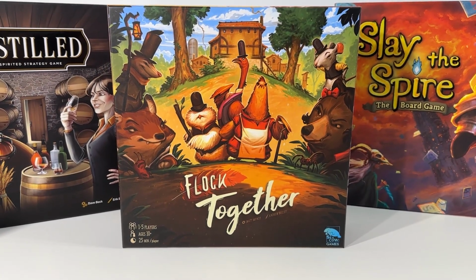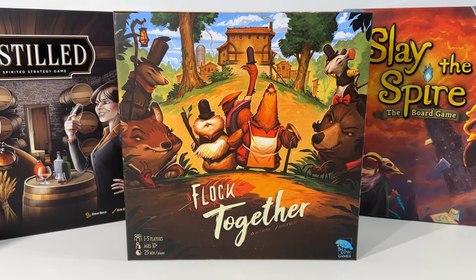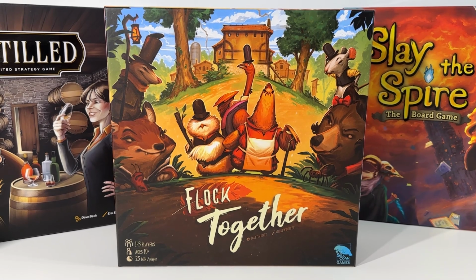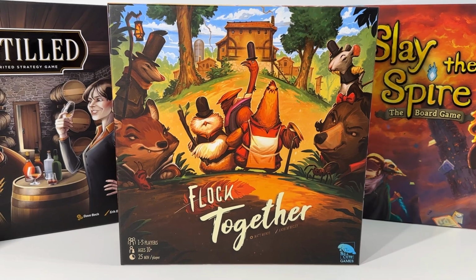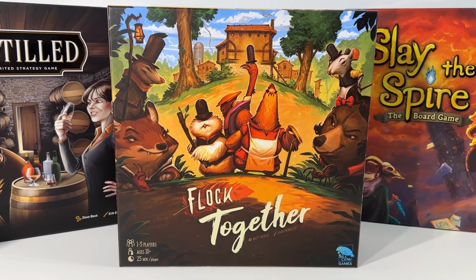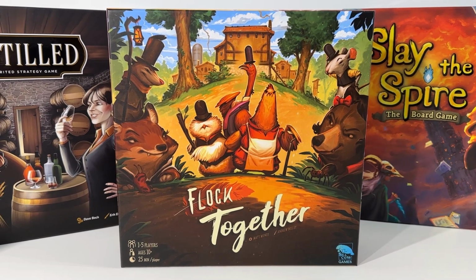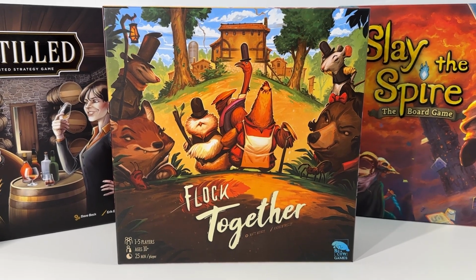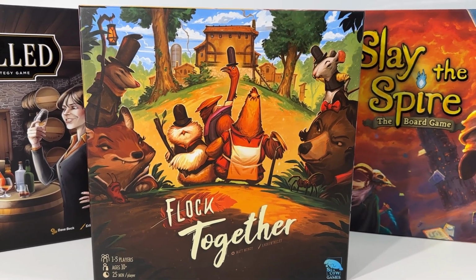Next up, we've got a cool looking game called Flock Together. Was really excited when I saw this one get released. Really cool sort of theme and artwork to it. Love the look of the characters on the front of the box here. And I like the idea that it's a cooperative game as well. I don't exclusively play cooperative games, but I find it's nice to mix them in every now and then. Gives a different sort of way of being able to tackle a game and sort of compete with other people that you're playing with. So really interested to kind of deep dive into this one.